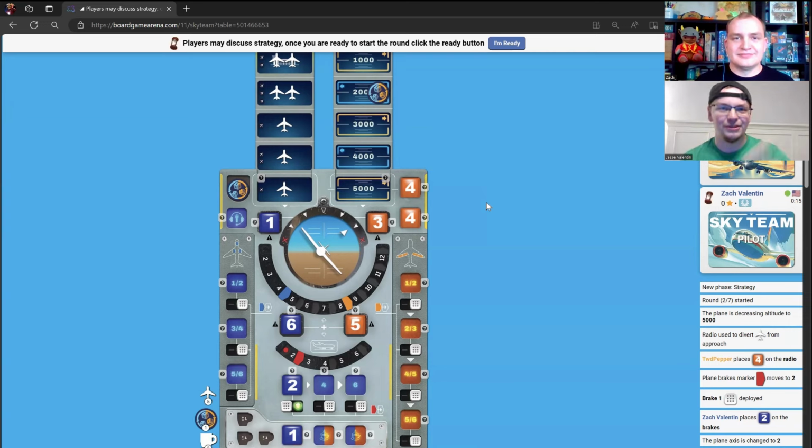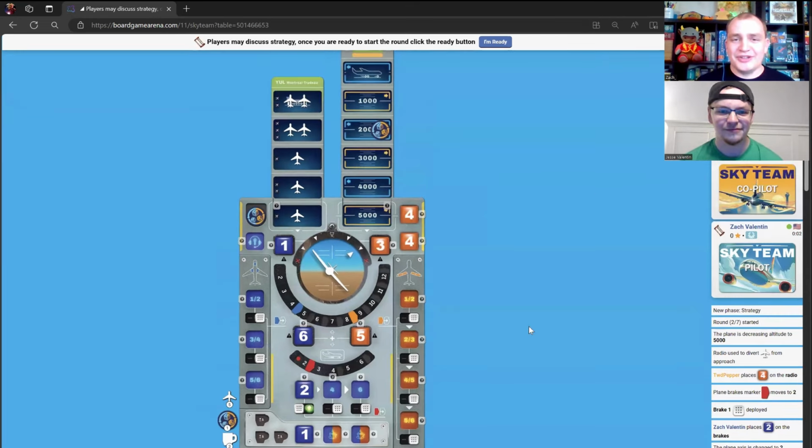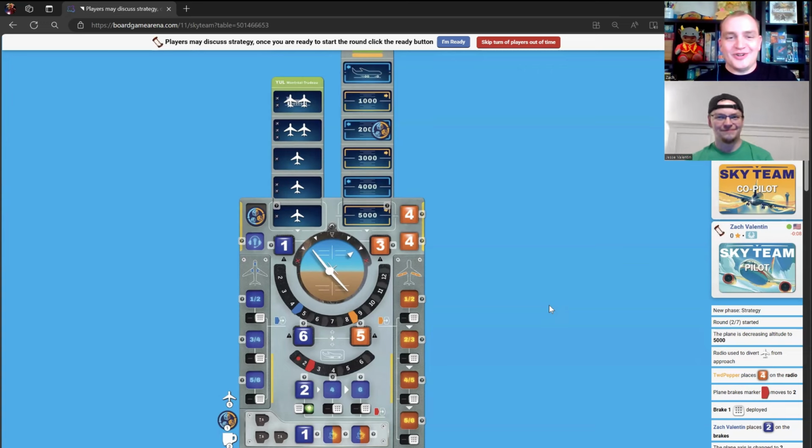But yeah, that's a little bit of the gameplay here. How do you think it manages everything? I really think Board Game Arena, being able to automate it, manages everything really well. It kind of reminds you immediately that once you do this, the plane's immediately turning on its side, or once you do this, it's immediately going forward. I think those are probably the biggest two.